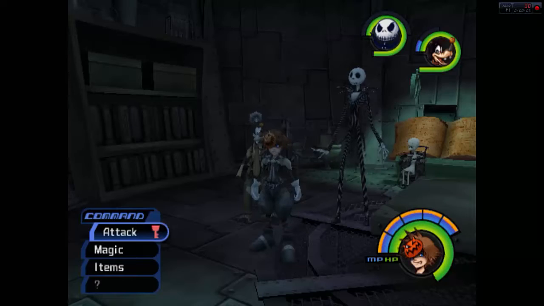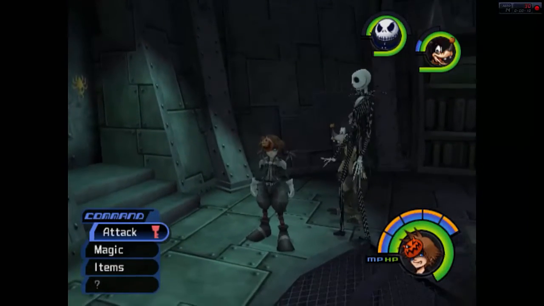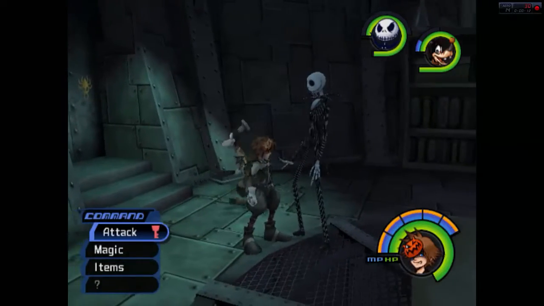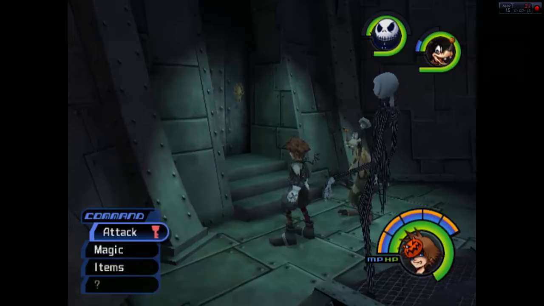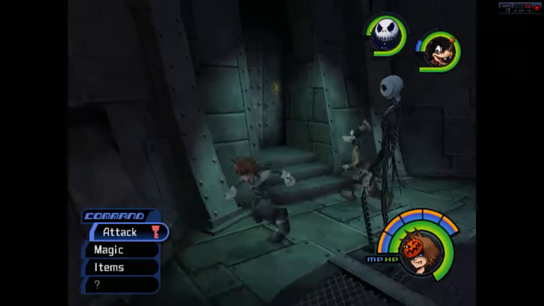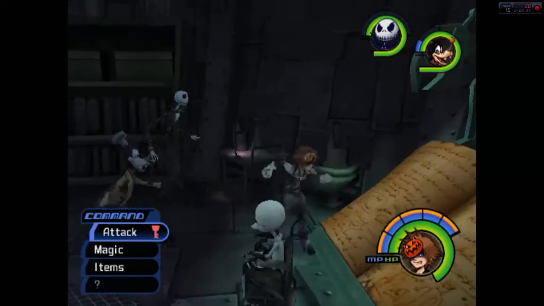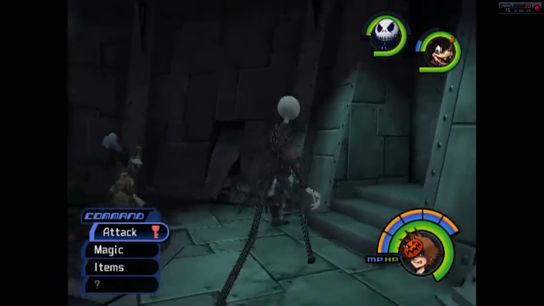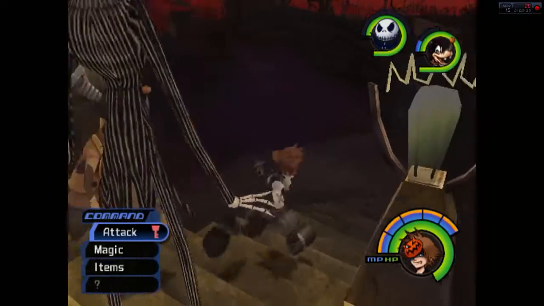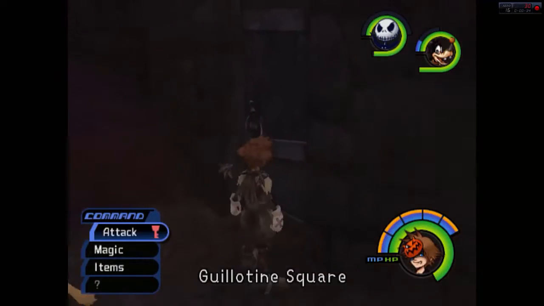And so here we are once again in Halloween Town, and we have Sora in his Halloween outfit, and Jack Skellington, and Goofy. Lock, Shock and Barrel, I think that's what they're called, have just stolen the heart, haven't they? Yep, so we have to go find them. And yeah, let's go track them down. I had a quick look at the walkthrough, so I kind of know where to head. So let's hope I can find it again.